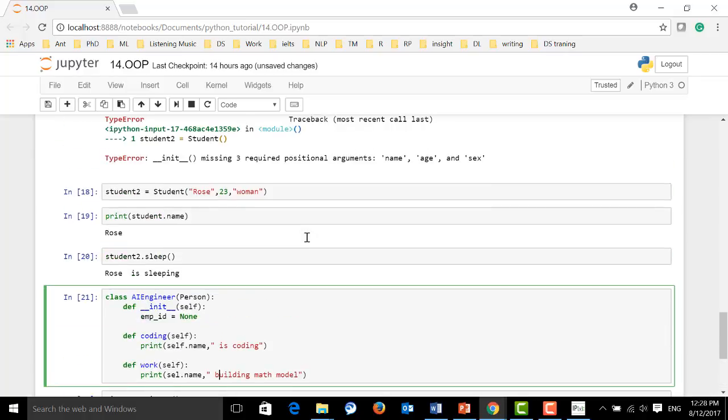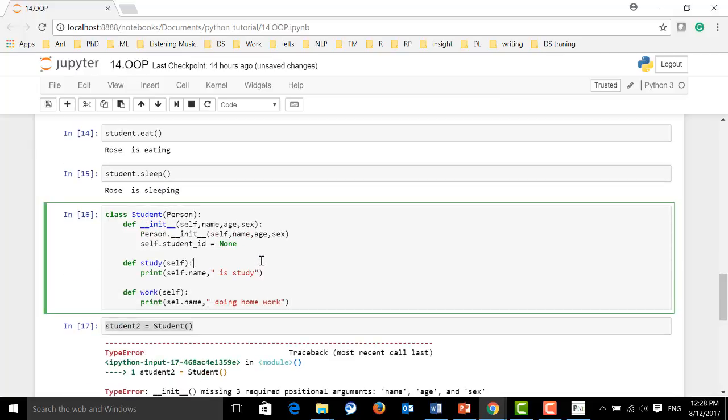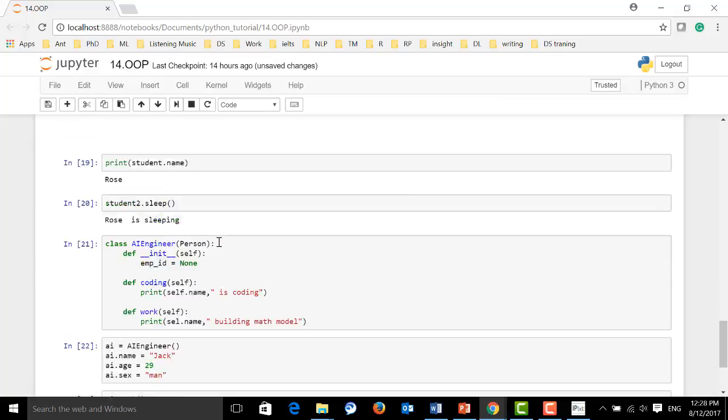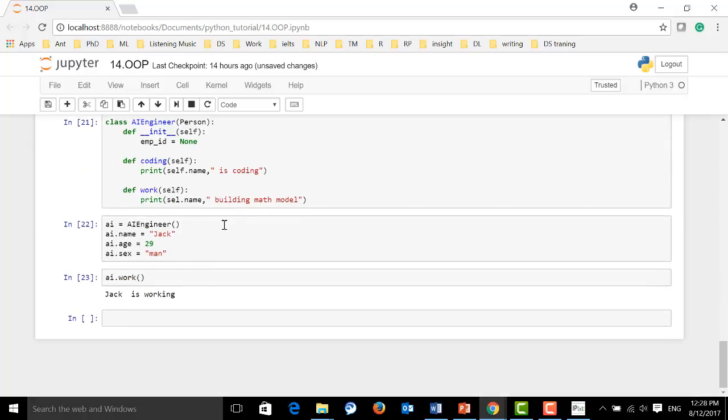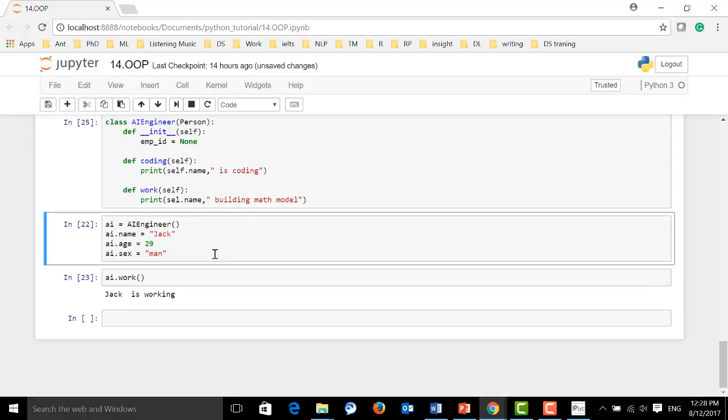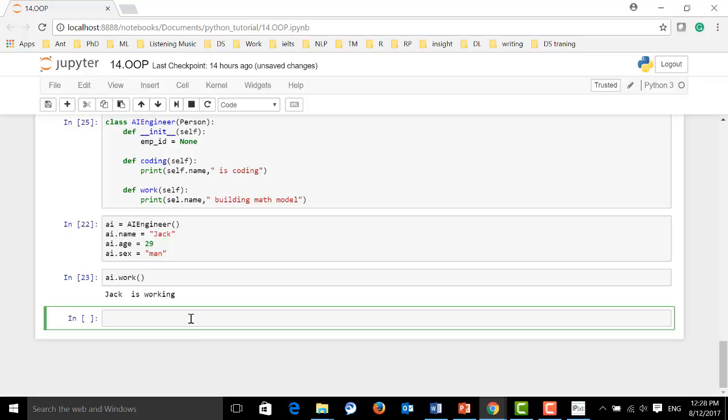Okay, let's rerun these two classes so they can be redefined. Now here is the interesting thing. Sometimes we do not know which AI engineer or student we are going to call. All we know is just a person. So we can do it this way.